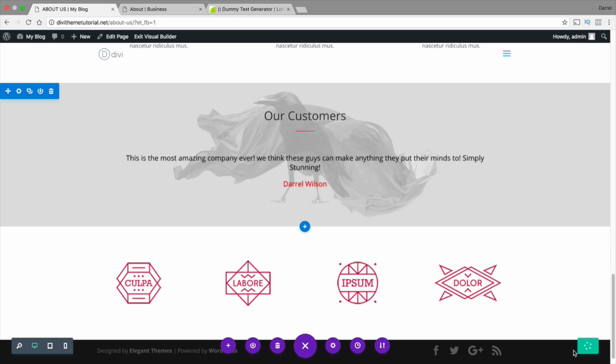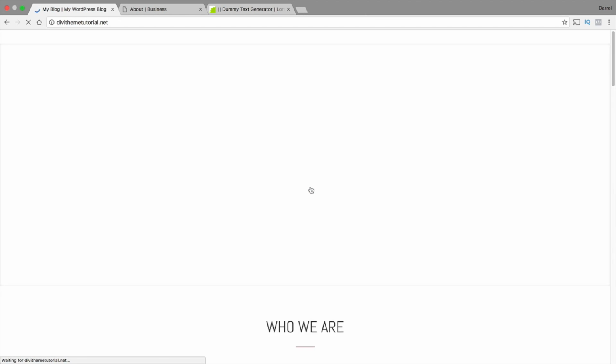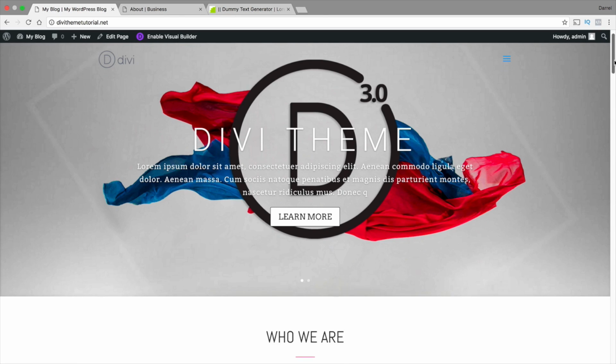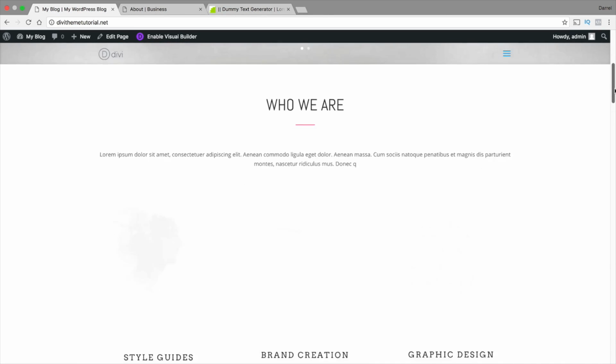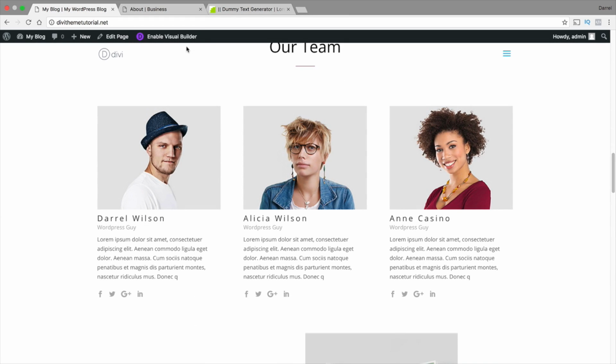And I want to basically steal that other section and drag it onto this page. So let's go ahead and do that. So let's go back to our home page. All right. And don't worry about the full width, guys. We will get to that a little bit later towards the end of this tutorial. So we're going to enable the visual builder.